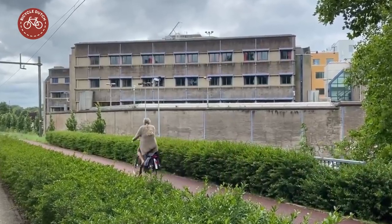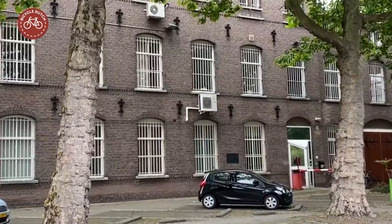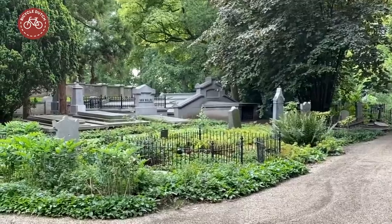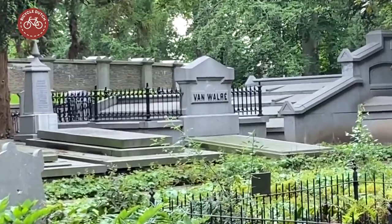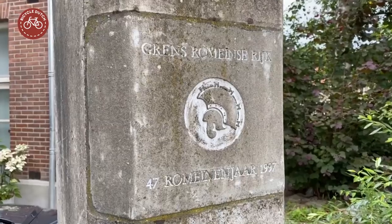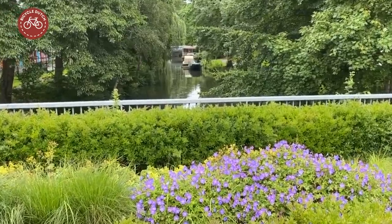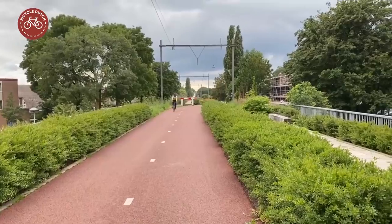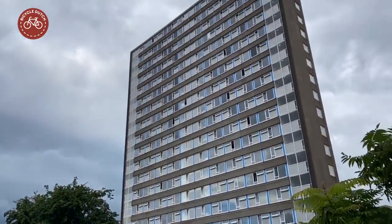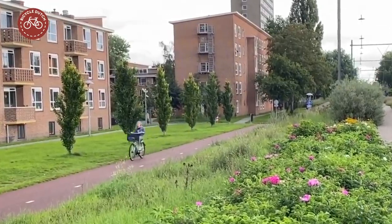This part of Utrecht was locally known as the lazy end of town. This nickname linked with the fact that on one end of the street people sat in prison, while directly opposite, on the city's cemetery, people lie in their graves. Almost 2000 years ago, this was the border of the Roman Empire — the current Crooked Rhine was once the border river. Nowadays the area has a lot of student housing, some of which is over half a century old.